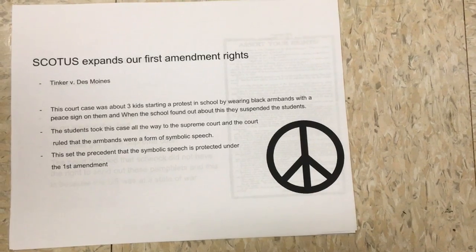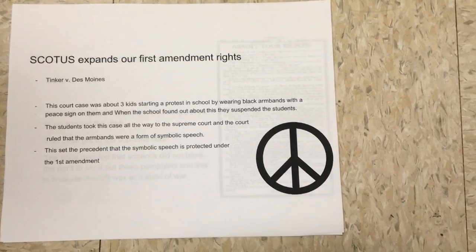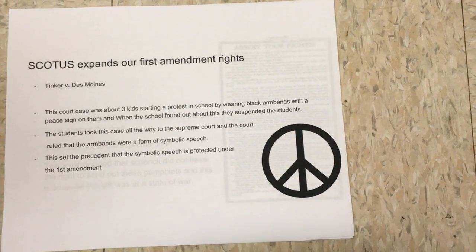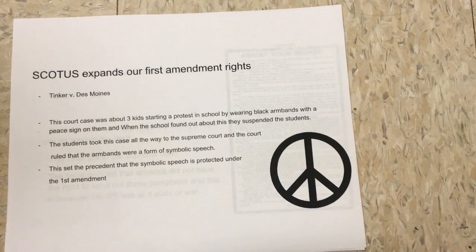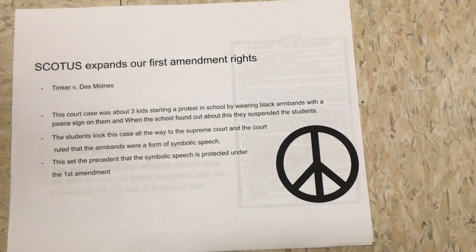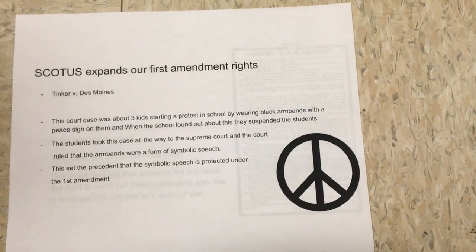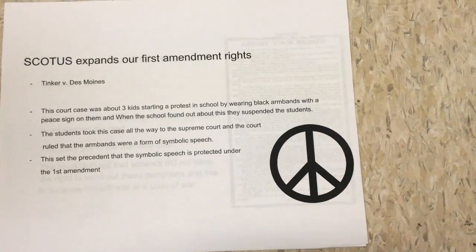Tinker versus Des Moines. This case was about three kids starting a protest while wearing black armbands with peace signs on them. When the school found out, they were suspended. Students took the case to the Supreme Court. The Supreme Court ruled that the armbands were a form of symbolic speech. This set the precedent that symbolic speech was protected under the First Amendment.